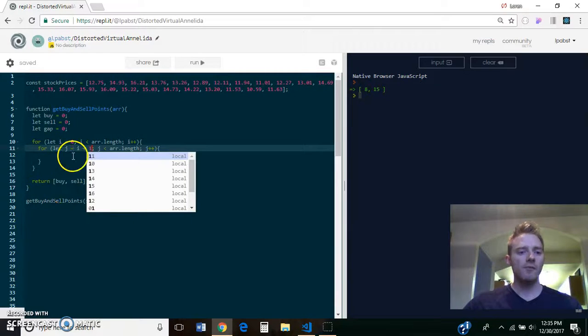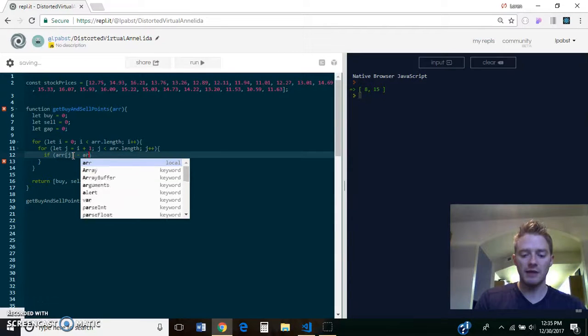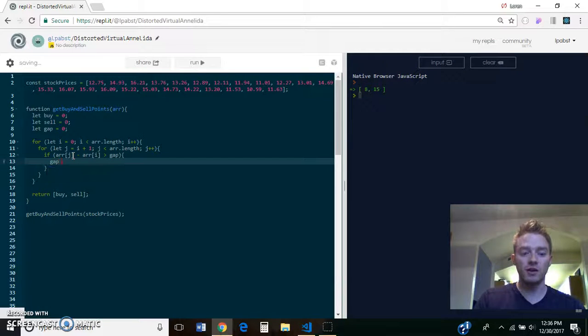Okay. Now, basically, what we need to do is check if our current buy and sell point that we're keeping track of creates a gap larger than the biggest gap that we found so far. So let's check that. If array at j minus array at i is bigger than the biggest gap we found so far, we want to set that as the new gap to check against, the new standard.